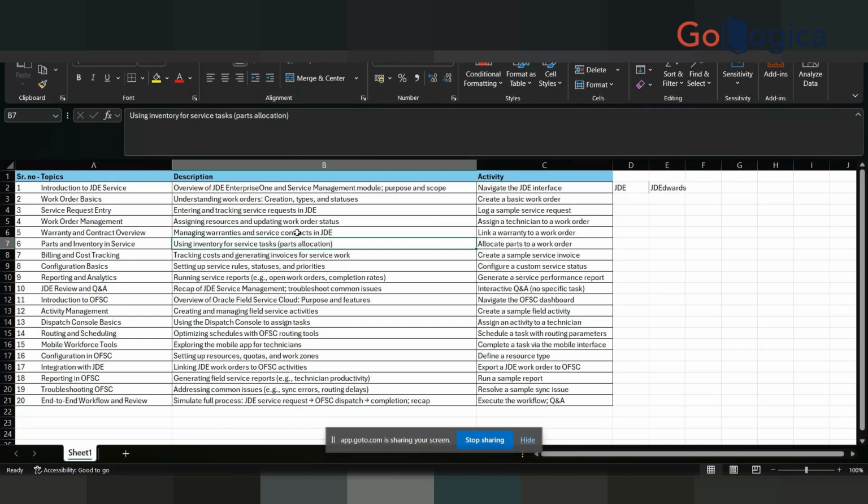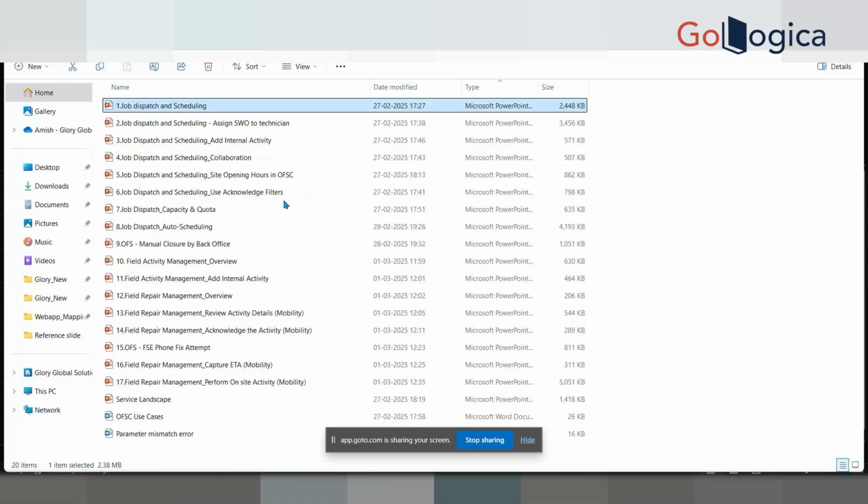But now what I have understood, OFSC with the recent versions, when it is integrated with Fusion Cloud or even with this WAM, all the standard plugins are there. And why we need those plugins is, for example, just to give you a perspective, like what we have designed.